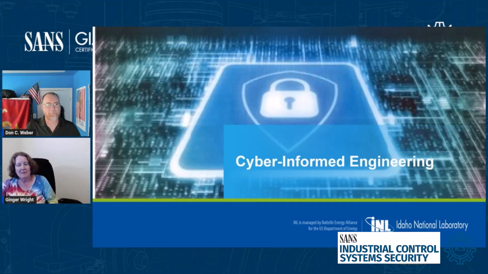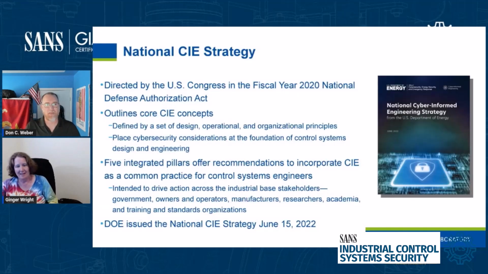Okay, let's see. With cyber-informed engineering, again, we are trying to put the engineer in the middle of the cybersecurity process for industrial control systems. INL started this work directed by Congress in 2020. And we brought together a dream team of thinkers from asset owners, vendors, universities, and laboratories, and we started thinking about and talking about what cyber-informed engineering would need in order to become a way of doing business. How could we bring this about, and what does it mean?